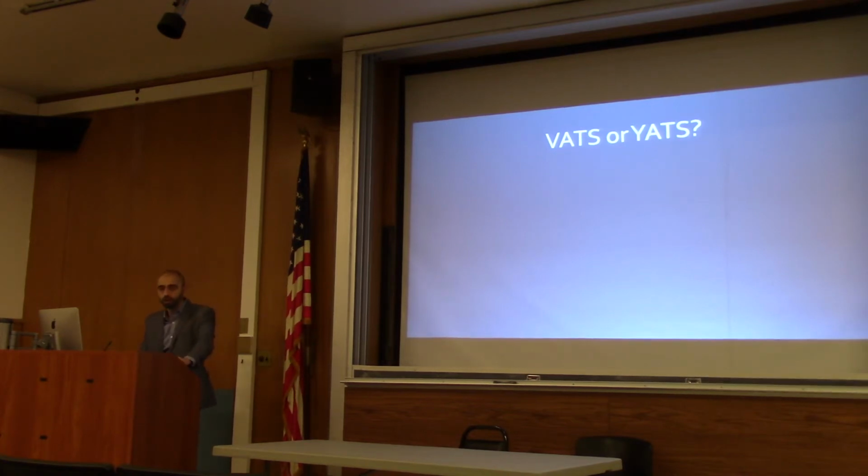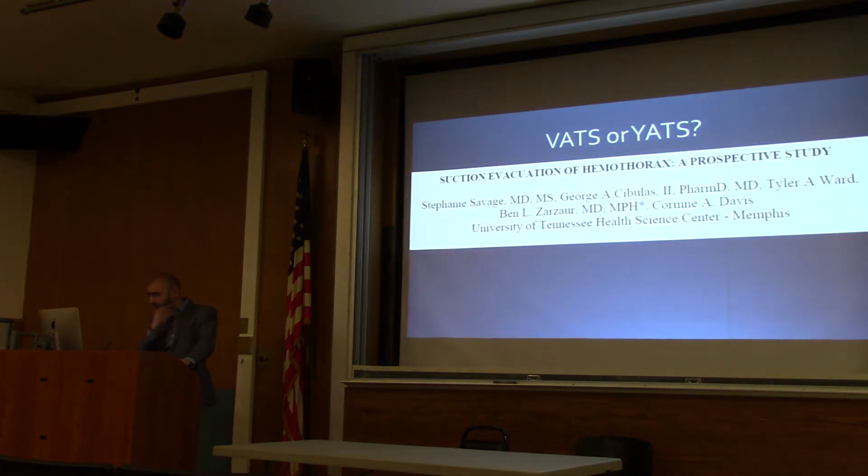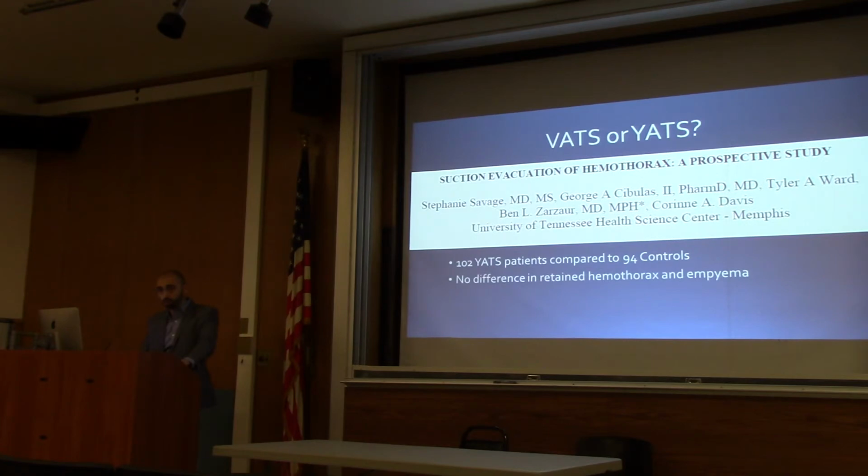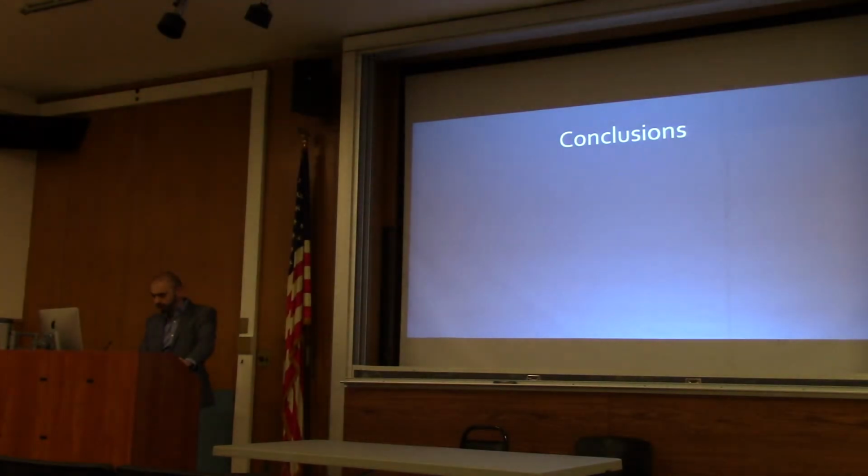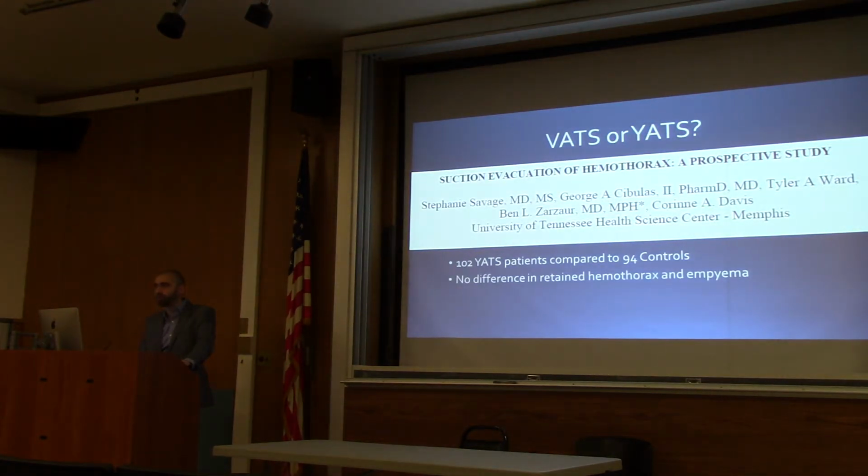but does it really work? Well, we don't know yet. There's going to be a presentation during the 2016 EAST Conference about this, and they did a small prospective study in Memphis, and they had 102 patients, which they compared to historical controls, and they used Yankauer suction in them. And they saw no difference in the retained hemothorax and empyema. They did see better, it evacuated the pneumothorax better than the regular chest tube.